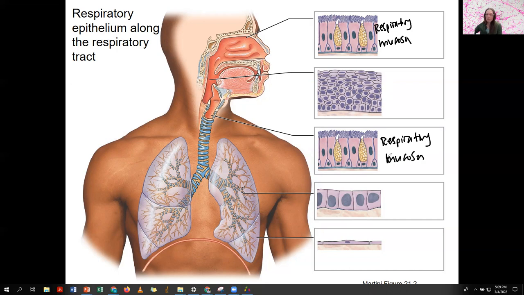Most of the respiratory tract is composed of this tissue type. I'm going to put stars next to where this is located: the nasal cavity. You probably know your nasal cavity produces mucus.